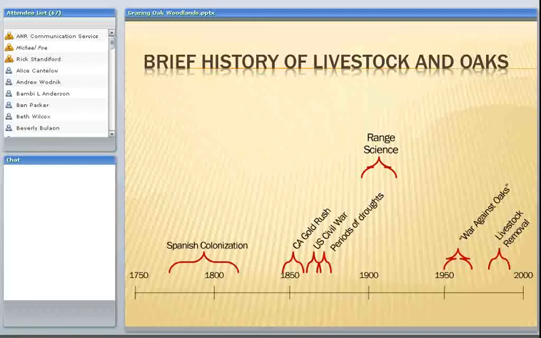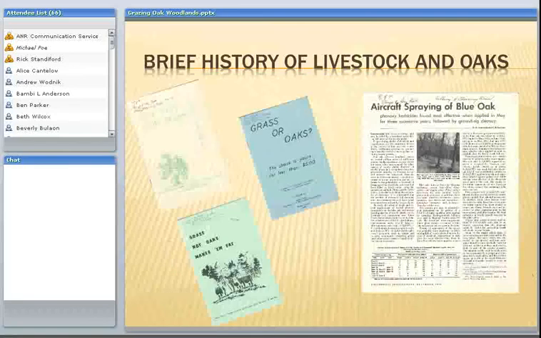And there are two things I wanted to bring to our attention. One, I called the war against oaks, and that might be a severe description, but it was a kind of robust campaign that we had in the 1950s, 1960s to get rid of those weedy oak trees in order to grow more grass for livestock. And we had several brochures circulated to our clientele with science supporting methods on how to clear those oaks. Of course, with hindsight and with science, we now know that probably wasn't the best decision. But this created an opportunity to have research projects. When we saw the effects of removing oak trees, we noticed there was a need for some research behind that, and that has taken place, and we now know that it probably was not the best decision.